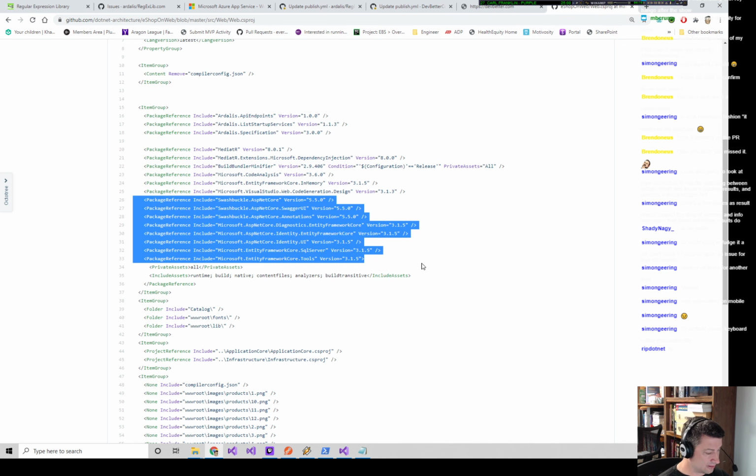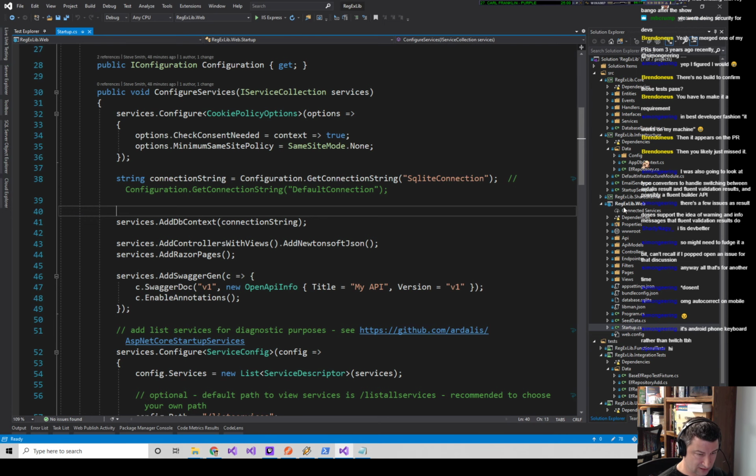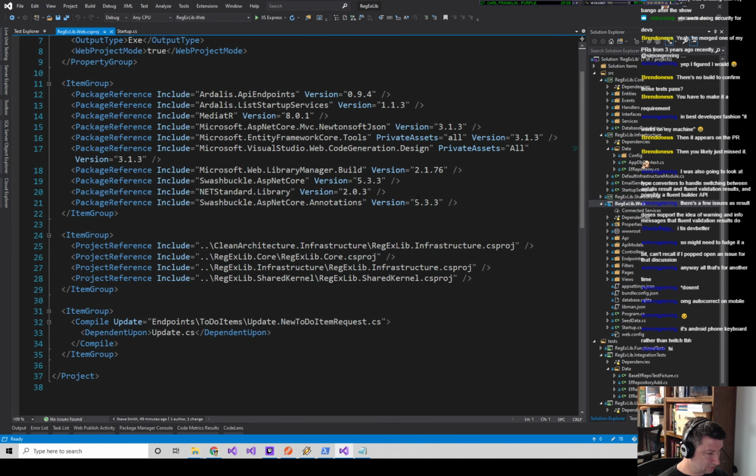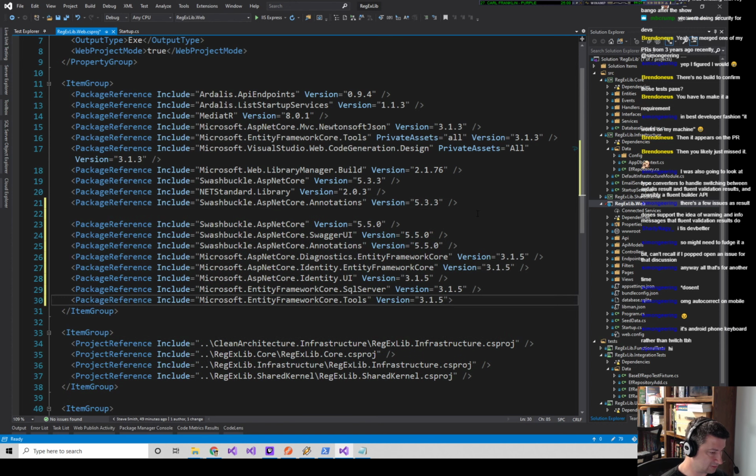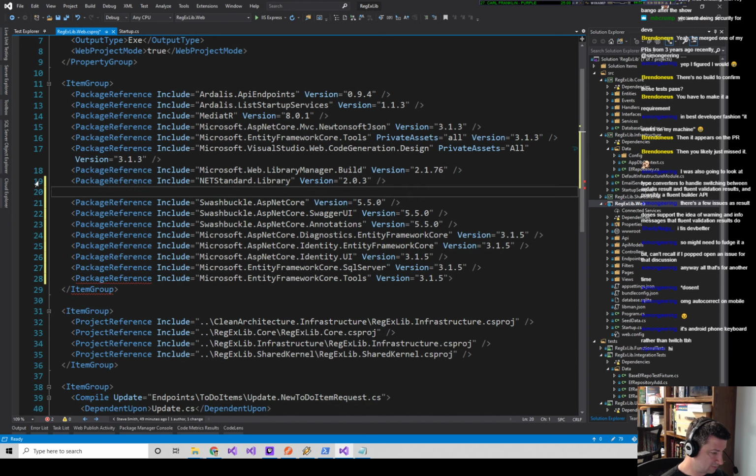So we'll grab all that, come back to regexlib web, and what do I have? I have Swashbuckle with annotations, a different version. Let's see what this looks like. It's 5.5, 5.3, so that can go away, and that can go away. Tag was not closed. What tag?